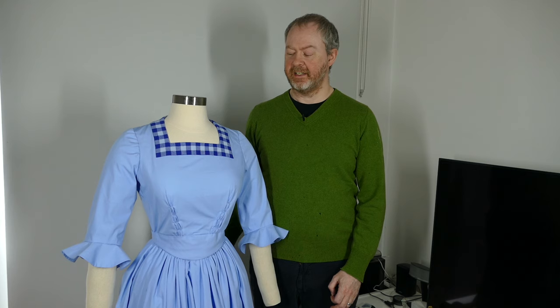And here's the finished dress. She's turned out really well and I think she's a nice addition to the three that I've already done. I've had the same issue with this one as with the others — I just can't get the scale of gingham that was available when the costumes were made, so I've had to go with something as close as I can get.